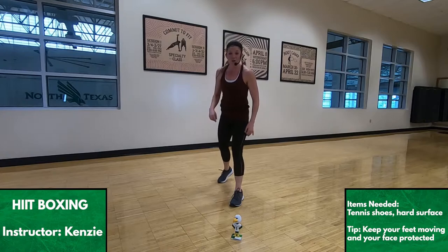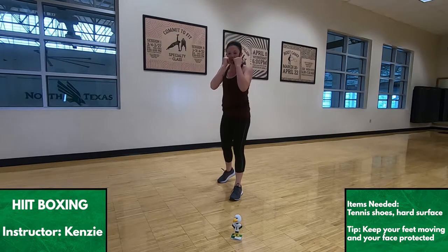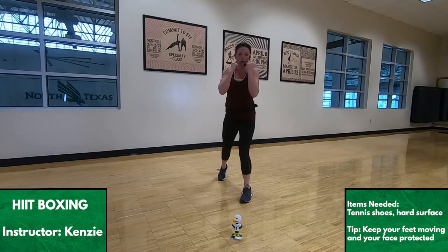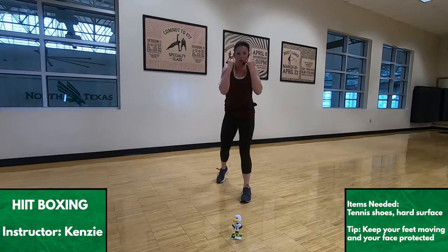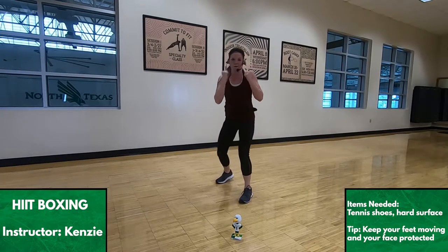So your right leg is forward, southpaw stance. Hands are up on guard. You've got that rear arm block, body hook, and cross up high. Ready? Let's go. Block, hook, cross. Block, hook, and cross.